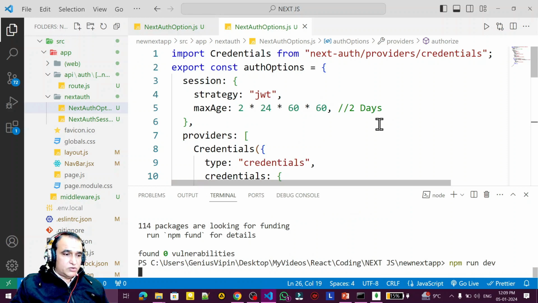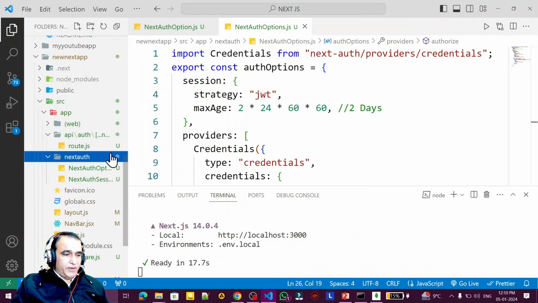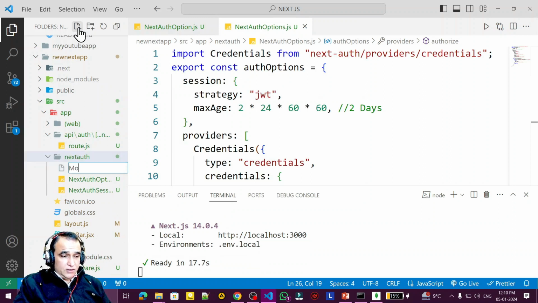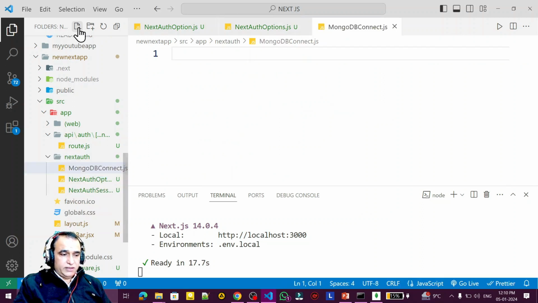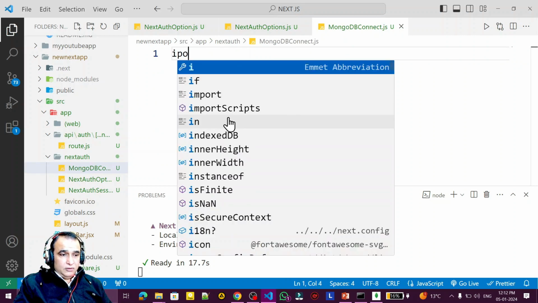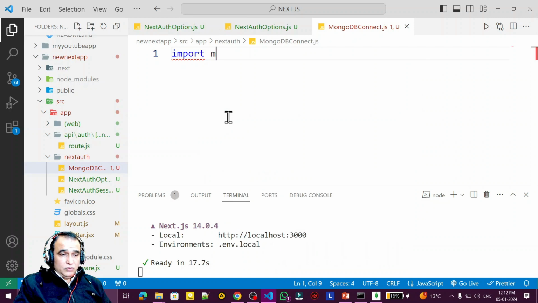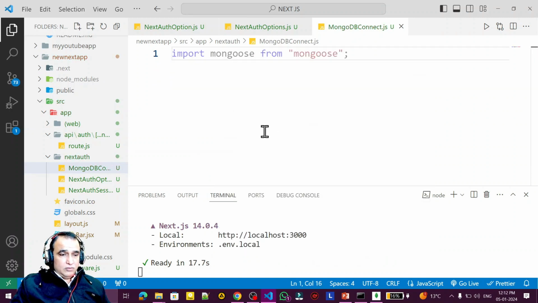Mongoose has been installed. Now I need to create a separate component here called MongoDB Connect. So I create a new file, MongoDBConnect.js, and here I need to make a connection with MongoDB. For that I import mongoose.